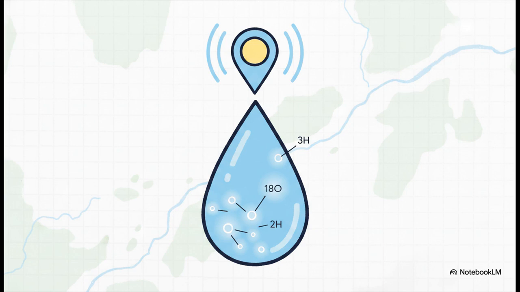Now, you might be wondering, how do scientists actually track this stuff if it's mostly invisible vapor? Well, they have some pretty brilliant techniques. The IAEA has run these amazing real-world case studies over in India and Southeast Asia using isotopes. By mapping the specific isotopic makeup of rainfall, so tracing tiny elements like tritium, oxygen-18, and deuterium, scientists can perfectly trace how water moves through a local ecosystem. It's basically like putting a microscopic GPS tracker on a raindrop. No way, right? It's incredibly precise.